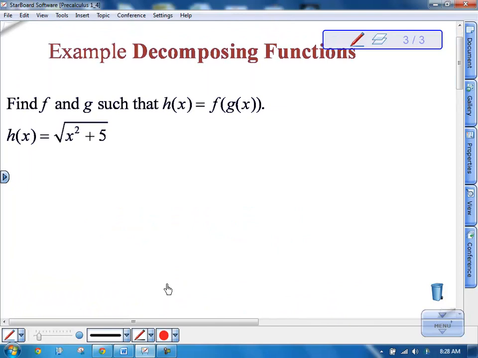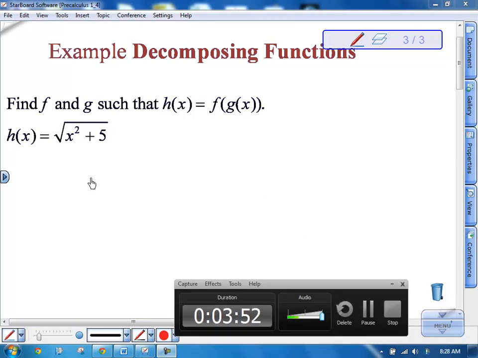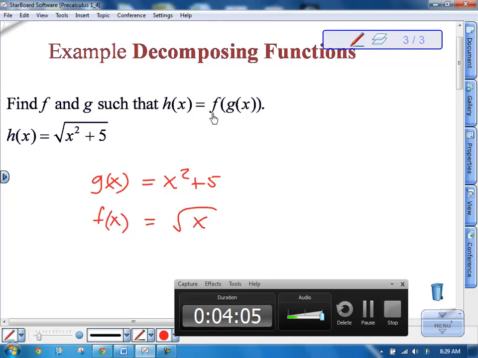But let's look at decomposing. This is a tricky one, but let's find f and g, two functions, such that the third function, h of x, is really just the composition of those two. So basically, figure out what f and g are that would make this function right here, if we were to compose them. So we're going the other way around now. There might be different answers for this one, but let's do g of x is equal to x squared plus 5. And then that would make f of x equal to the square root of x. So that if you do this composition, if you took g and plugged it in, you'd get this function here.